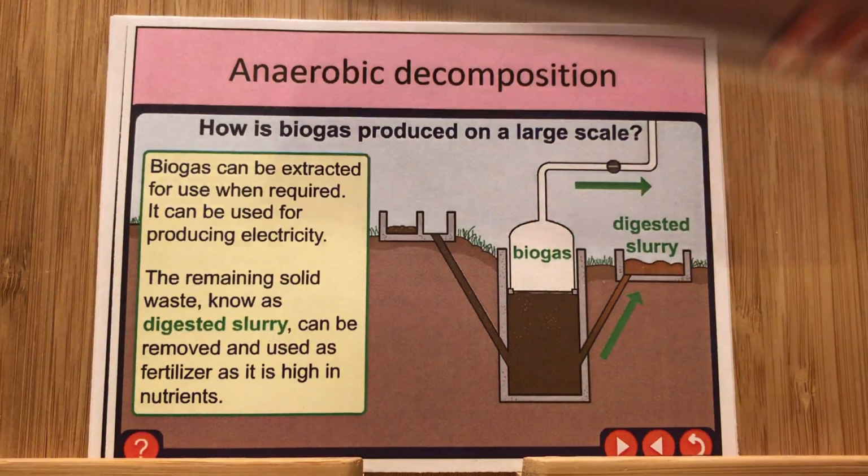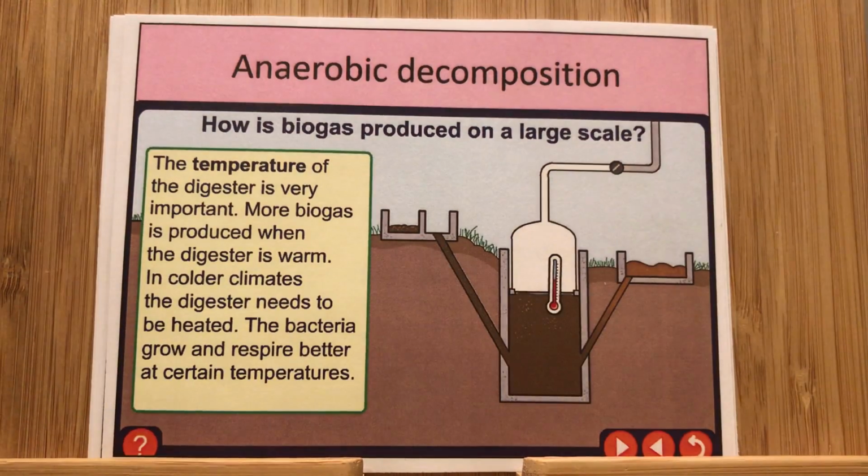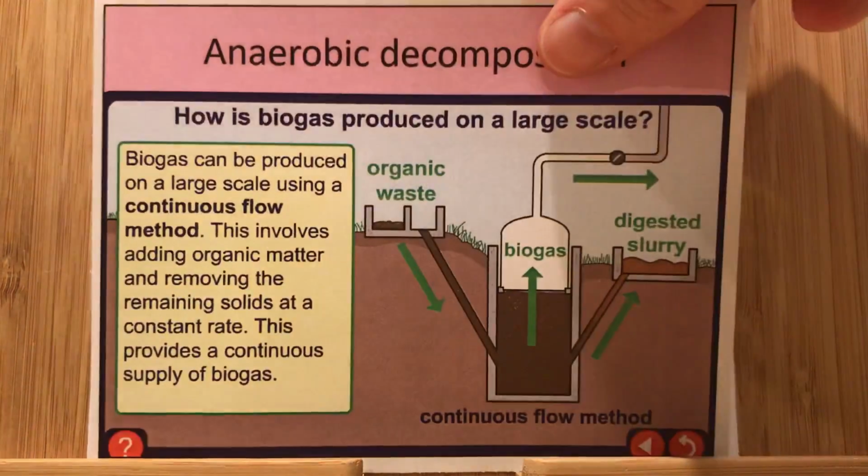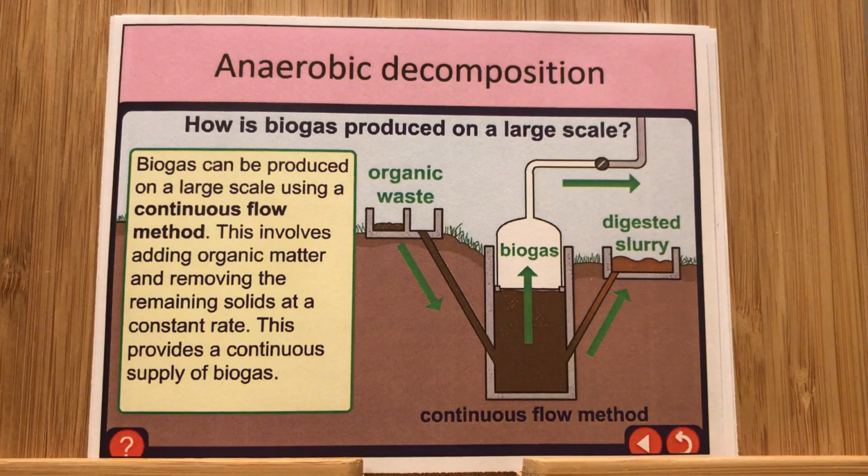When we look at the conditions that help it work efficiently, temperature is really important. It's in the ground, you can see it's insulated there. There's a heater in there as well, so in colder conditions of winter or in colder climates, the temperature can be controlled for maximum production, maximum efficiency of that biogas. And as I said already, it's a continuous flow method. It involves adding organic material constantly, removing the biogas constantly, and the digested slurry. So it doesn't need to be cleaned out, it just keeps on getting reused, so we're constantly getting the products.